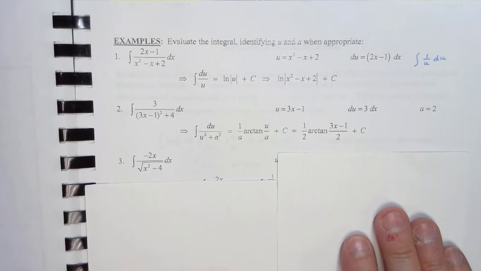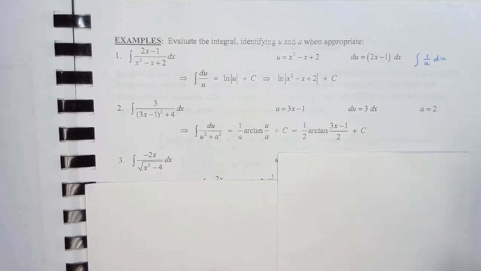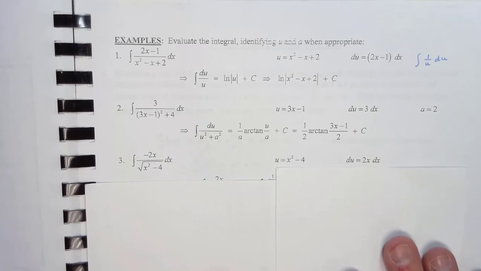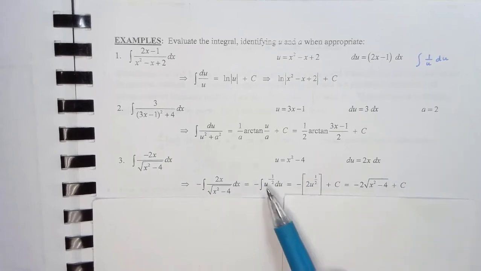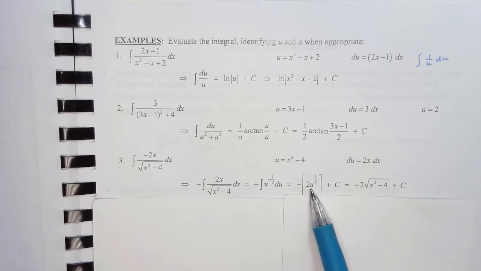So now that we just finished an arctan problem, you might think, oh, we're looking at arcsine, but we're not. Look at what we have. Our u is x squared minus 4. Our du is 2x dx. If I factor that negative out, I really am looking at negative u to the negative 1/2 du, which anti-differentiates to 2u to the 1/2 with that negative sign that's out there, plus our c.